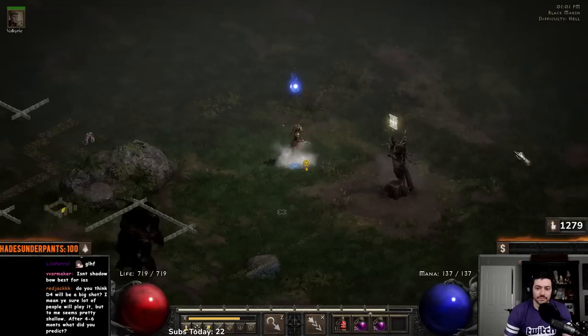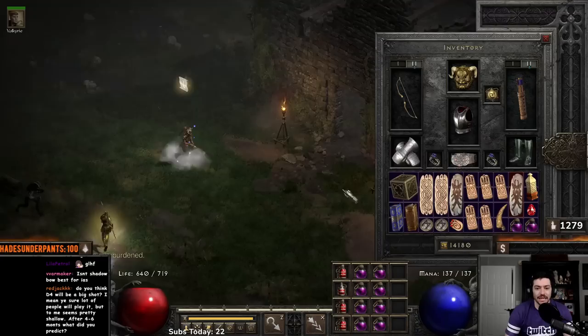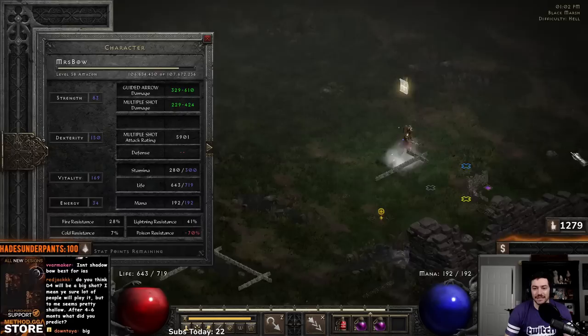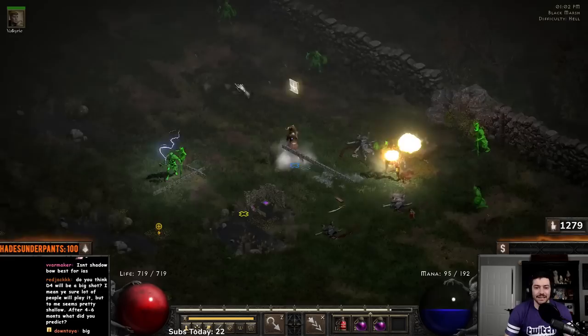Do I think D4 will be a big shot after 4 to 6 months, what do you predict? They are really planning and pushing for the game to have a long life. Wow, 55 to mana. All right, that's really nice, because I need that. The problem is I'm running out of space in my inventory. I'm finding too many good charms. But that's huge. That helps a lot with our issues there. So I think it will do decently well.